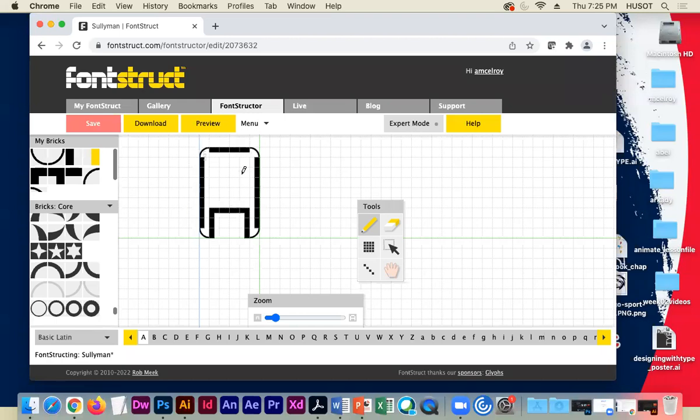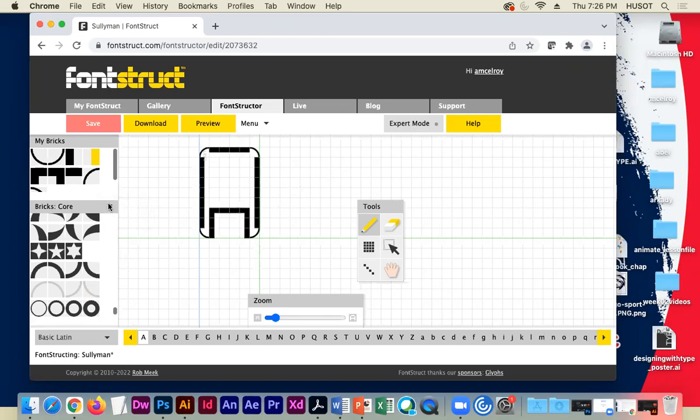I got to create something in here to make the negative space of the A. So 6 by 9. I've got this thing kind of going here. I could do something as simple as just a circle in there. But there's also under the bricks a thing called connect. So you see how this is core? These are the core bricks.